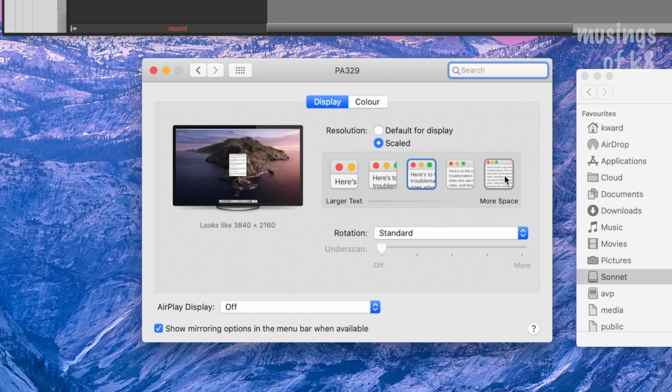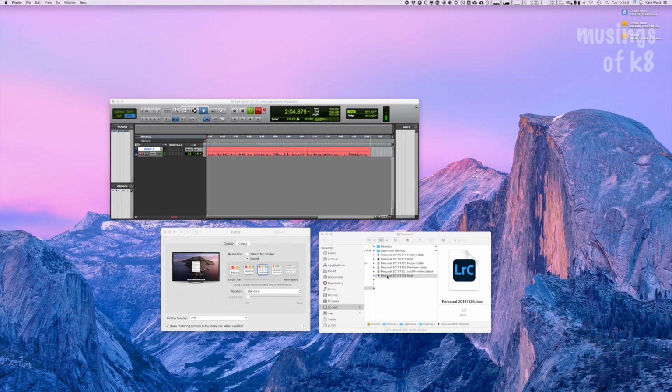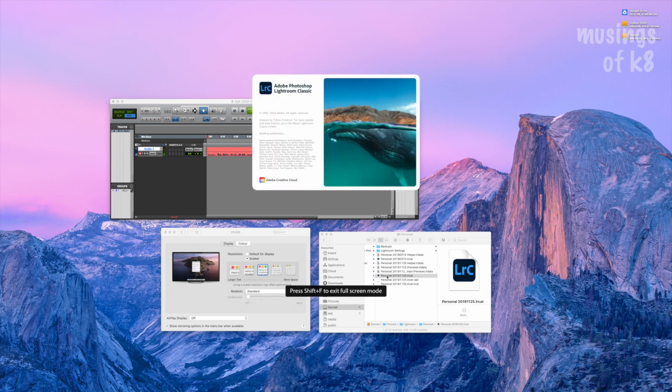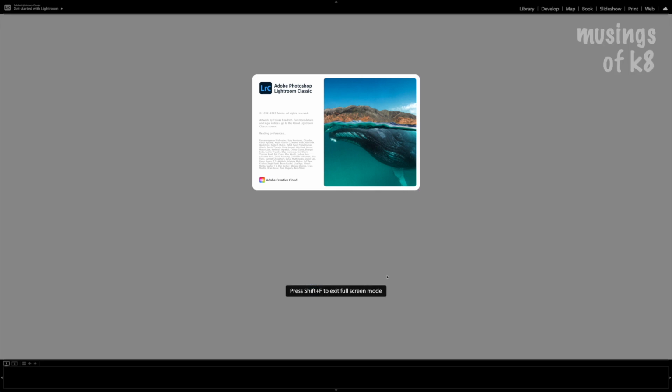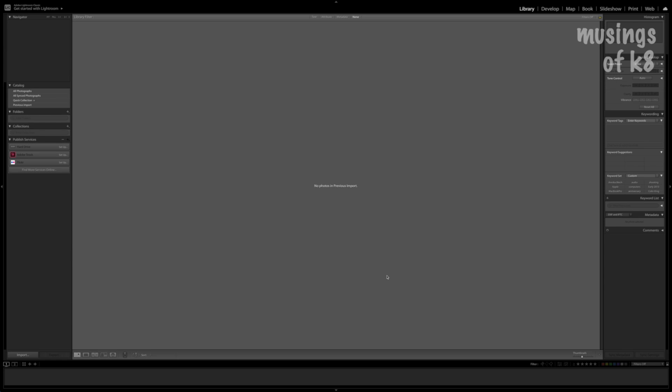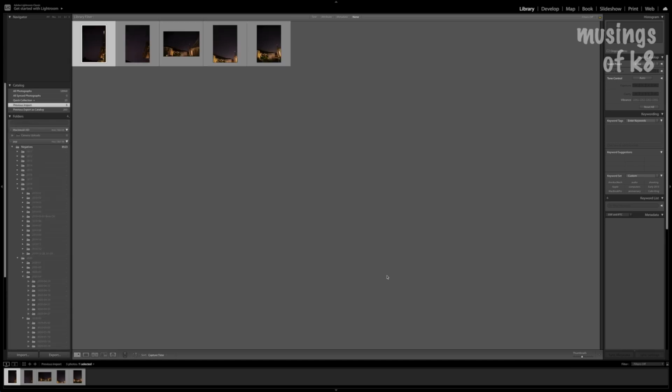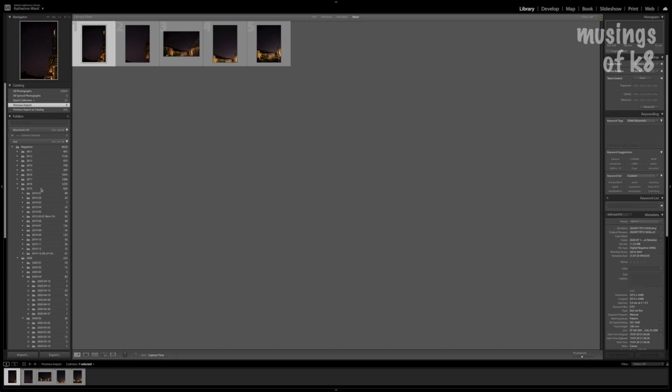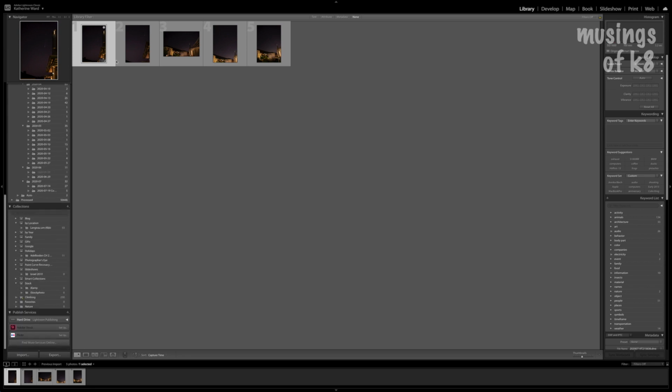So let me show you that with Lightroom running at one of these interim resolutions, it's actually dramatically slower. So I'll load up Lightroom here, and I have some photos to show that I took while out photographing Comet NEOWISE the other night. So let's go look at those. Now I do have my images on a network drive, but once I've been operating with Lightroom, all of this is going to be cached. My previews and everything are local.